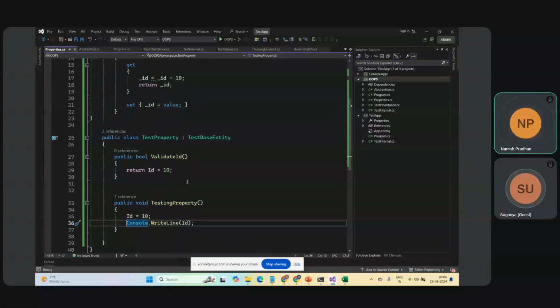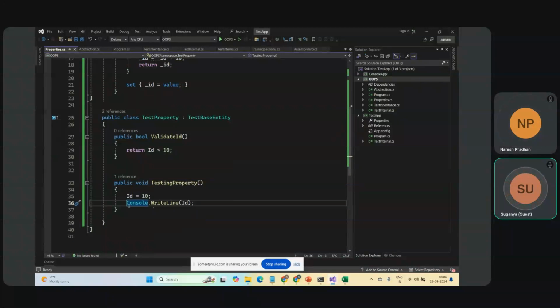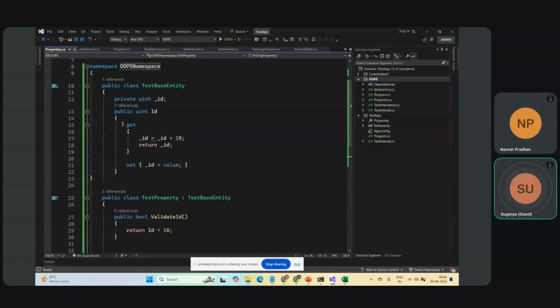So what is happening is, you saw, right, the value started increasing. Initially I assigned 10, but whenever I'm inspecting, whenever I put my cursor here, this code is being fired. So initially it was 10 but 20 was there, then it becomes 30. Then however many times I go over my screen, it will start adding 10, 10, 10 to that value.